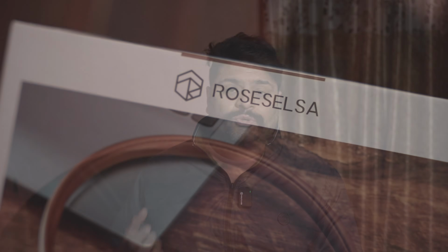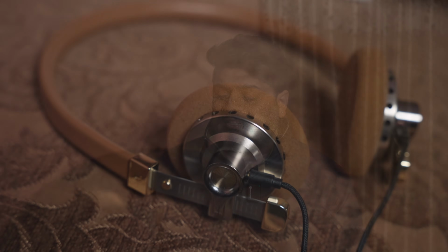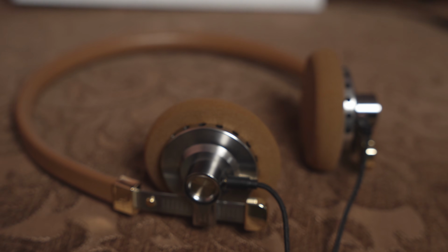Okay, so talking about the different frequency bands, starting with the lower end, I find the Distant Mountain to have a good punch in the lower end. It has quick decay and good punch in the mid bass section. Sub bass, since the headphones have an open kind of feel, the sub bass rumble is not that physical, is not that rumbling, but you can actually hear the sub bass in tracks like Bad Guy by Billie Eilish. It doesn't sound as physical as some closed back headphones or IEMs that are available around the price point. Although I must say that the mid bass has good punch to it, and it makes up for the lack of physicality in the sub bass region.